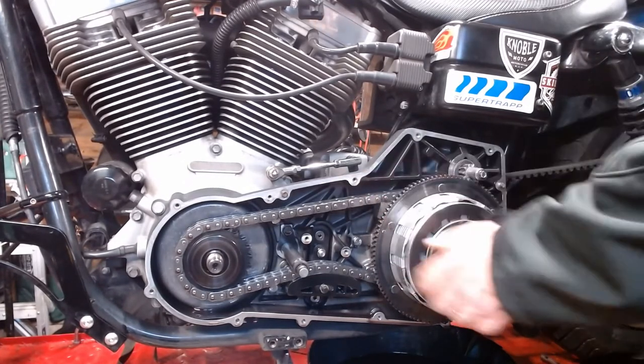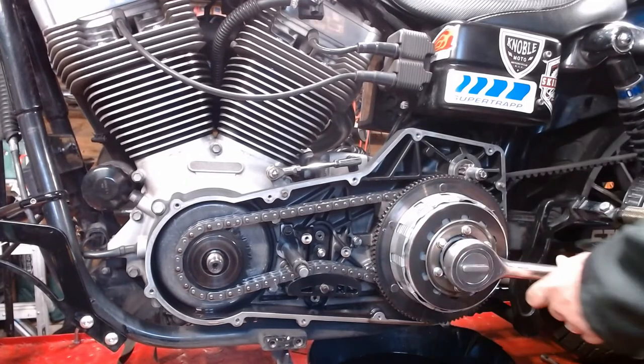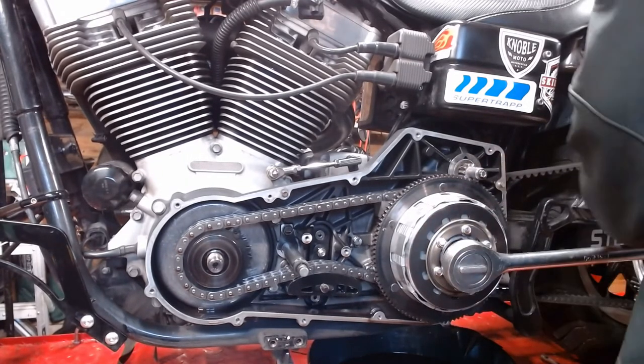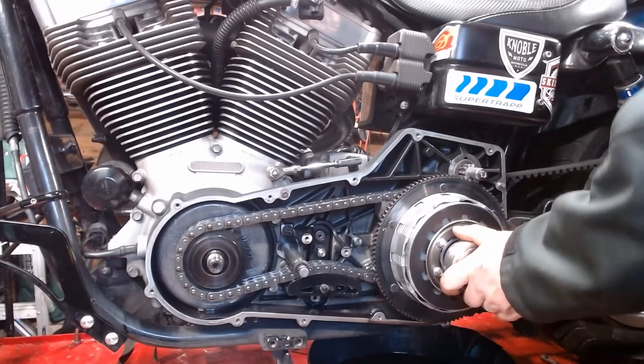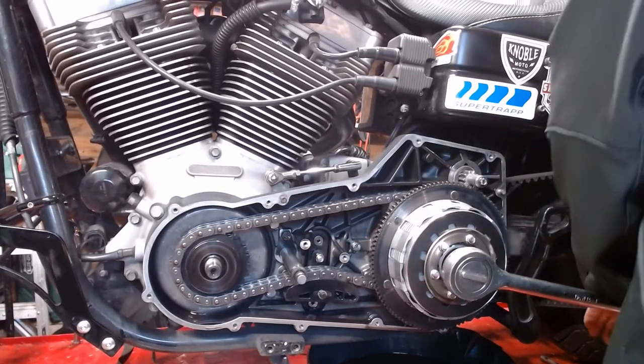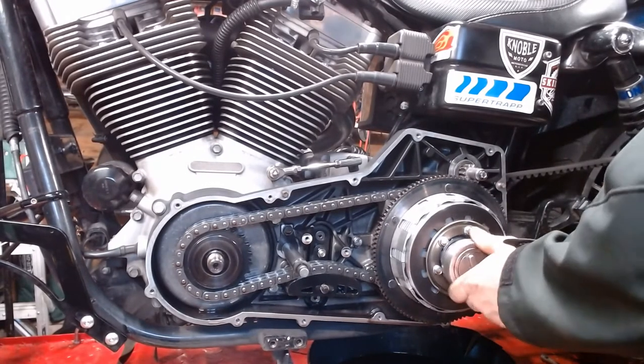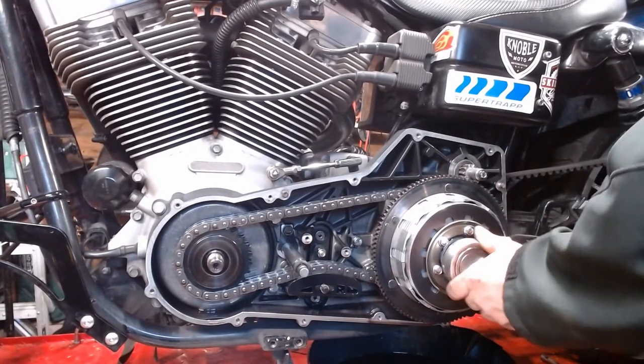All right, so primary locking tool's in place. The primary cover is out, so I'm not putting my hands there. And lean down on it. And watch your knuckles. There we go. Free, just like that.